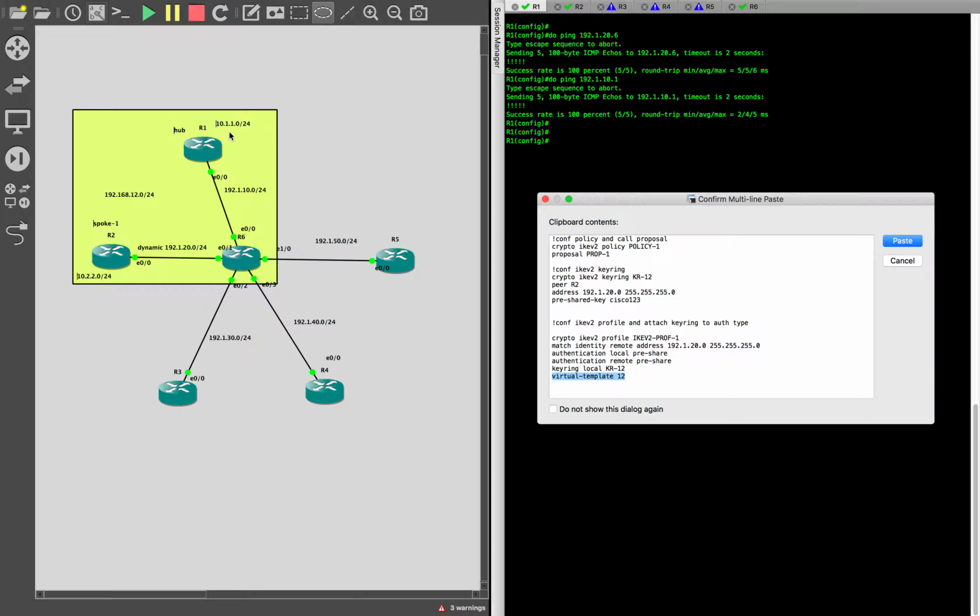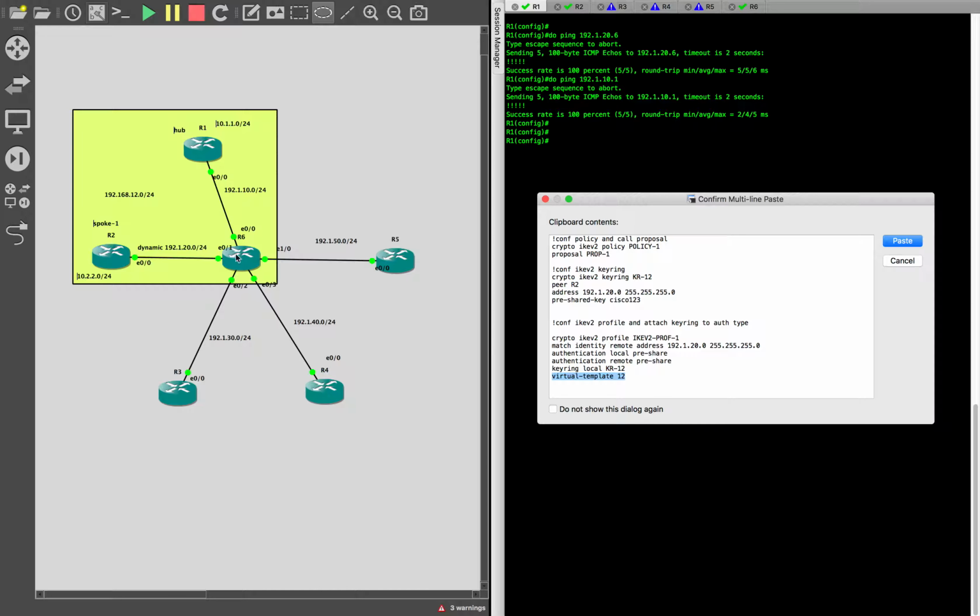So we do something called a virtual template. We create a template which would have all the other features of the tunnel, right? For example, the tunnel mode, the tunnel source, and tunnel protection and all of that, and the only missing parameter, which is my tunnel destination, will not be put inside the virtual template, right? So you can assume a virtual template to be very similar to a tunnel configuration, but without the tunnel destination mentioned in it, right? So that's basically a virtual template.